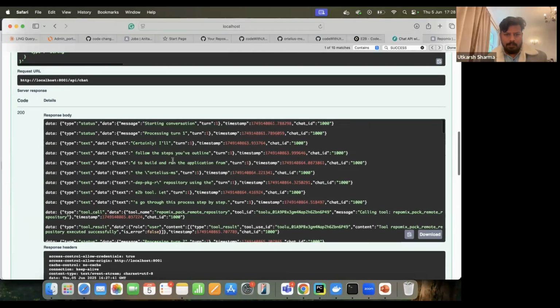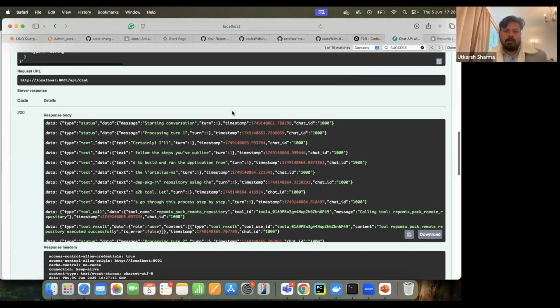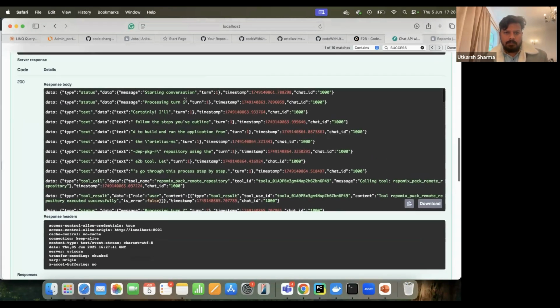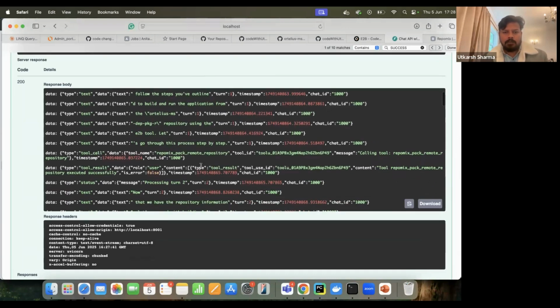Basically, I'm going to try like 5 times because this sandbox environment is not so reliable. This is meant for running your small code snippet for a very short period of time. But here, if you see, it did turn one, and then maybe that particular sandbox environment got decommissioned.